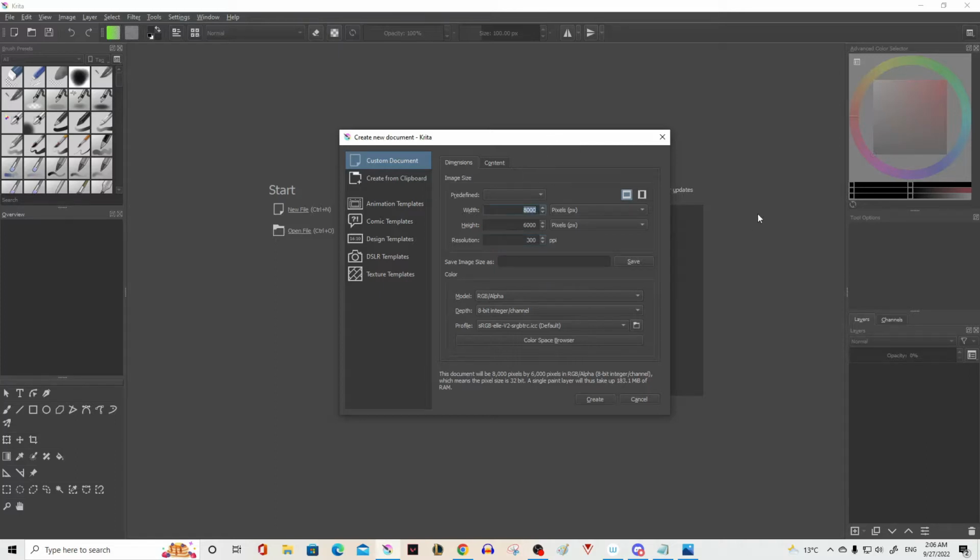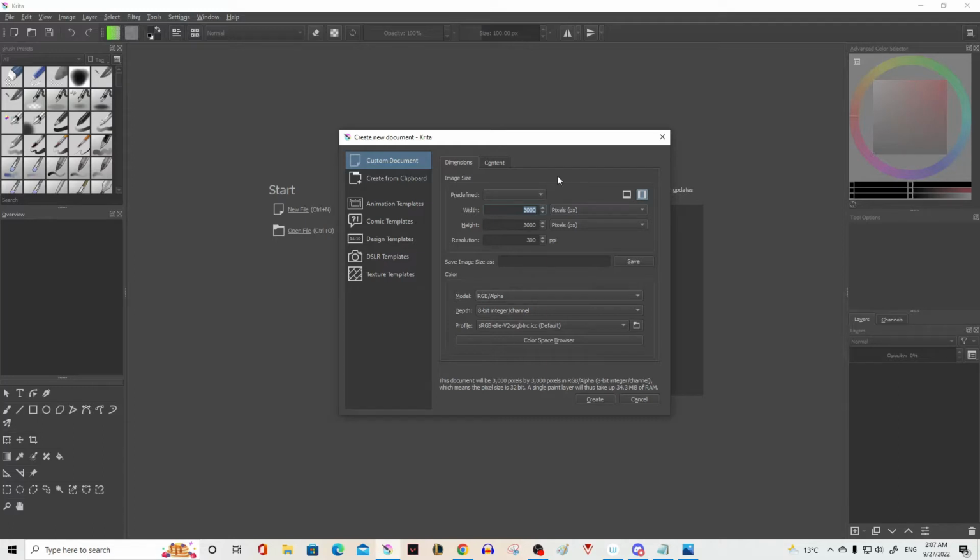So let's say your file is 3000 by 3000 pixels and you have 300 PPI, then when you print it, it's going to be 10 inches by 10 inches, right? So sometimes you might work for someone and they're going to demand that you have a file that is, say, an 18 by 12 inches poster in 300 PPI. So it gets a bit annoying because you have to do the math, like what's 300 times 18, that kind of stuff. I mean, I never made it past grade 7.